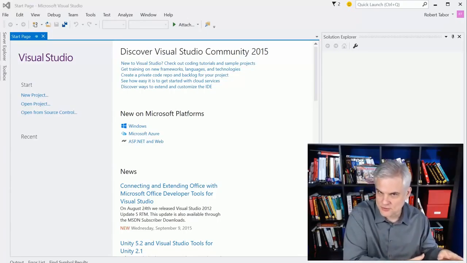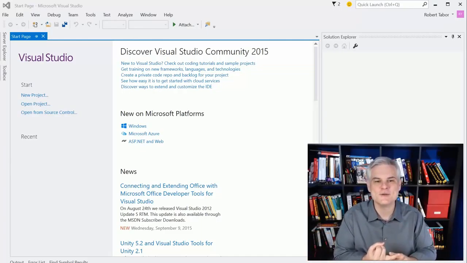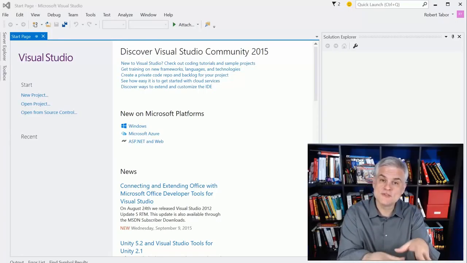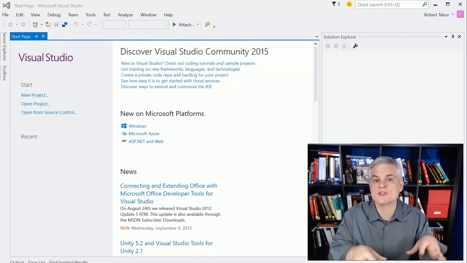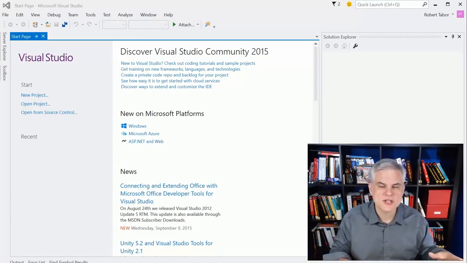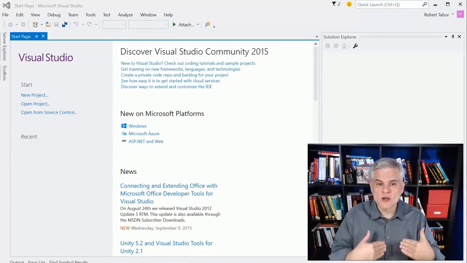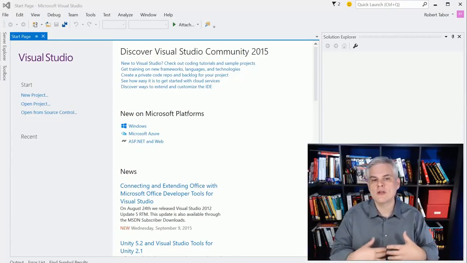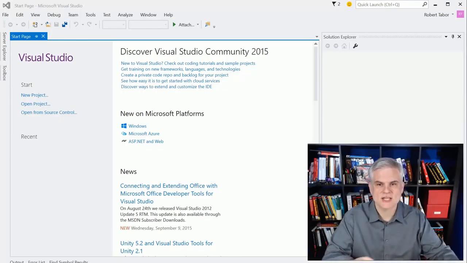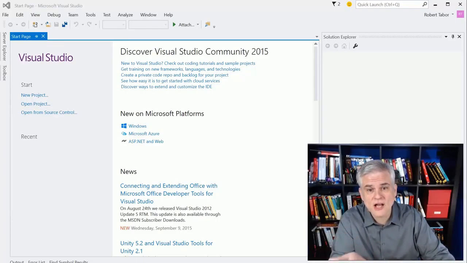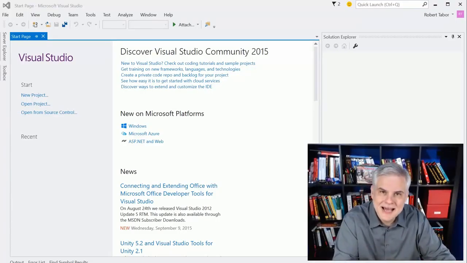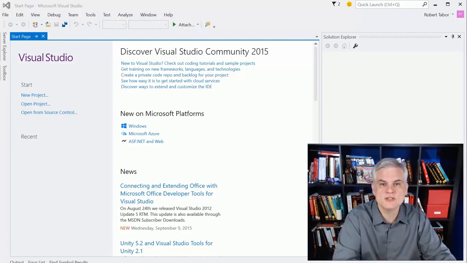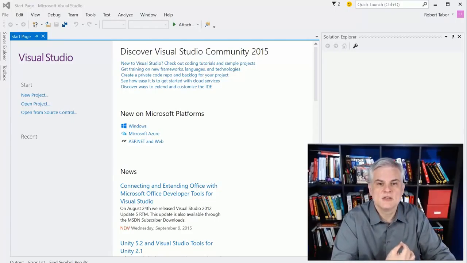First of all, you must use Windows 10 to build apps for Windows 10, to build Universal Windows Platform apps. You cannot use Windows 8.1 or Windows 8 or Windows 7 or Windows XP. All right, you have to use Windows 10. That's number one. Number two, you have to use Visual Studio 2015. Now, I recommend that you use Visual Studio 2015 Community Edition, which is a free edition with all the features of the Pro Edition, but it's intended for individuals who are just learning or creating community-based projects. Now, frankly, you can use other editions of Visual Studio, but not previous versions. You must use version 2015 to build Universal Windows Platform apps.